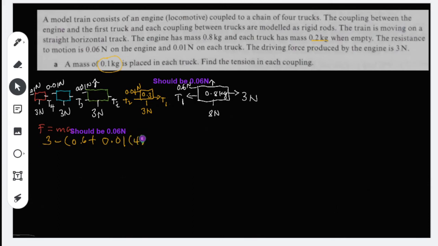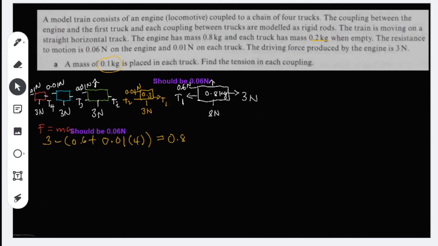directly. It can be like that. Or if you want to show 0.01, 0.01, 0.01, 0.01, 4 times, that would be the same. You're going to arrive at the same answer. So let's just try to control the space. It will be like this. Now, that would be equal to the mass of your engine, which based on the given is 0.8.